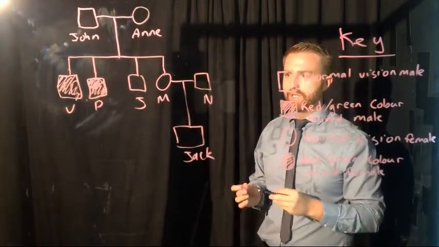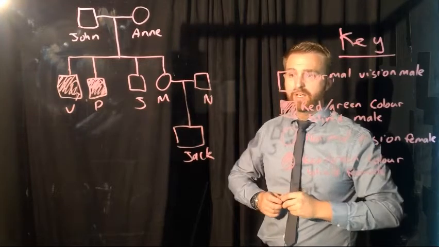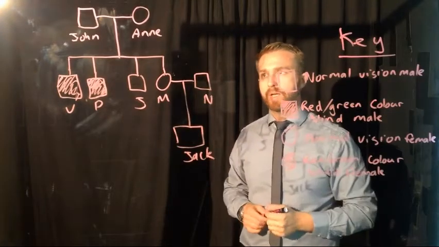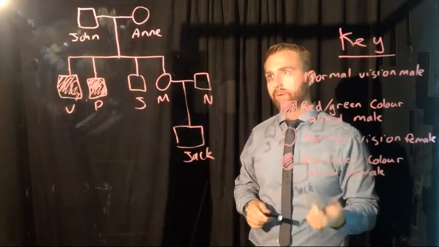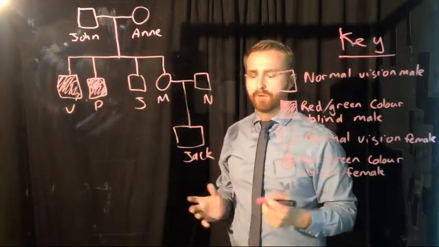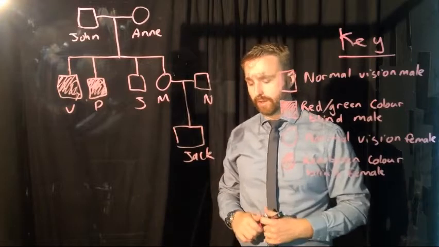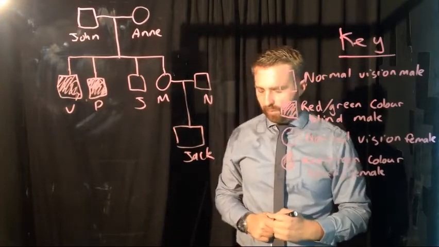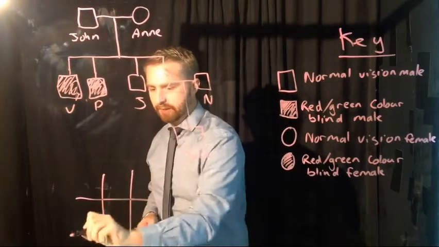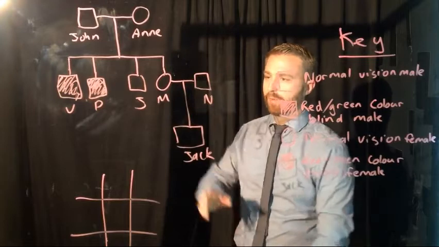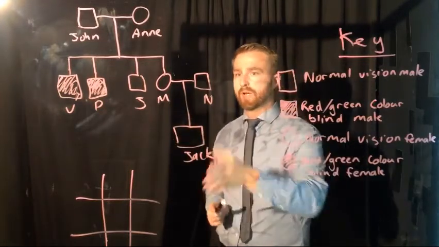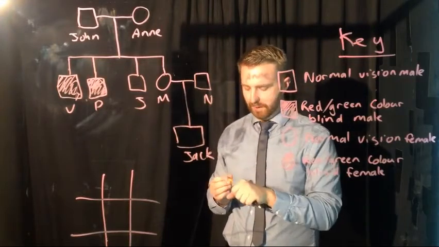And the question only asked us to construct the family pedigree, it didn't ask us anything about what the probability would be of Jack being colourblind. But we can do that quite quickly, because the question tells us that Anne up here is a carrier of colour blindness, which means it's a sex-linked trait. So we can quickly draw up a Punnett square, and we can work out what Maria's genotype might be, and what the chances are that her son Jack could be colourblind.